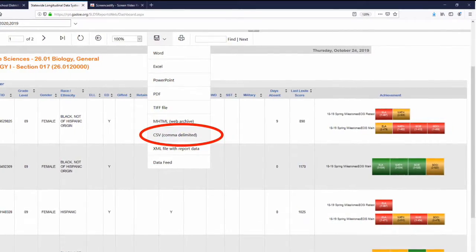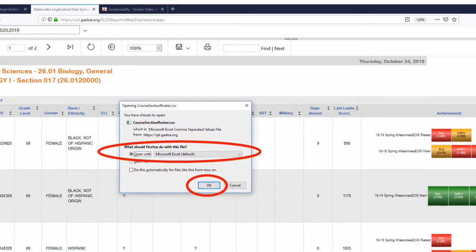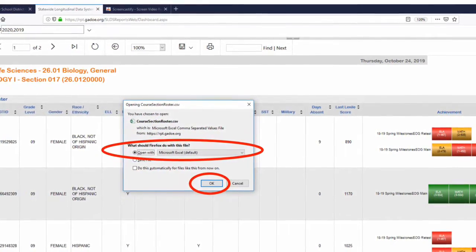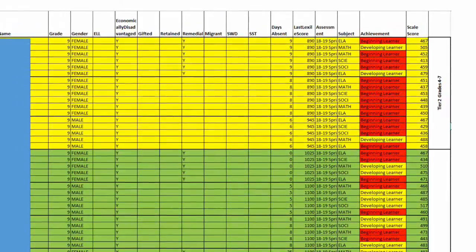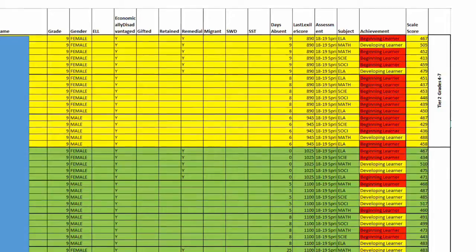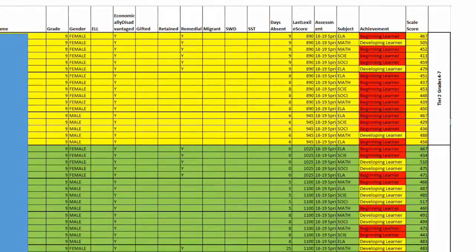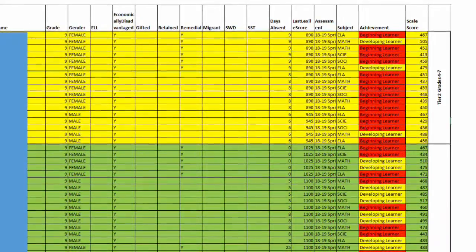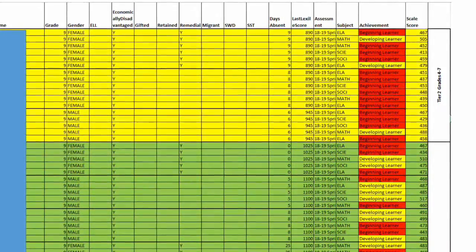That will allow us to open it up as an Excel spreadsheet. So when you click on Save, you want to open it with Microsoft Excel. In Excel, it's going to come in a way that you can manipulate the data. I've already tiered the students by using their last Lexile measurement, and I sorted by that particular column. There's a lot of data you can get from this spreadsheet.